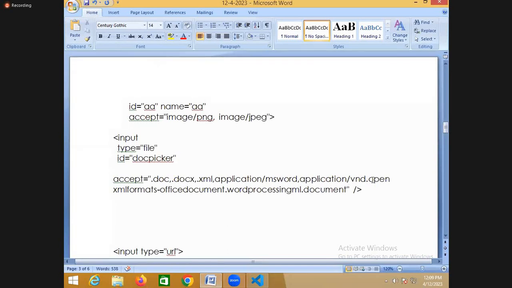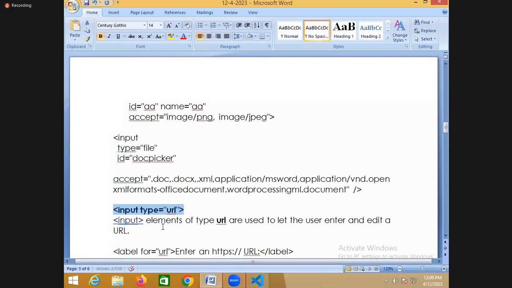The files which open in MS Word are displayed. Those files are accepted by using the accept attribute. So accept is nothing but which type of file extension should be accepted. That is defined by using accept.